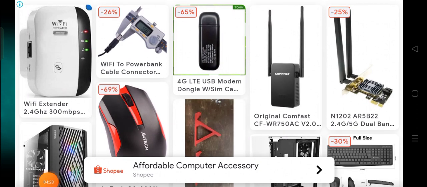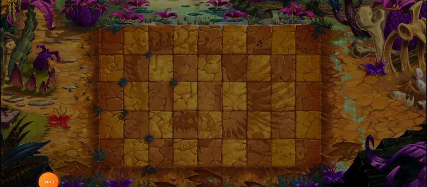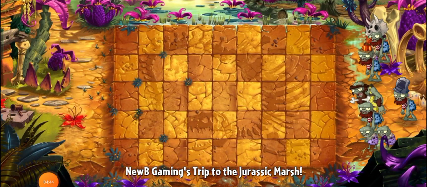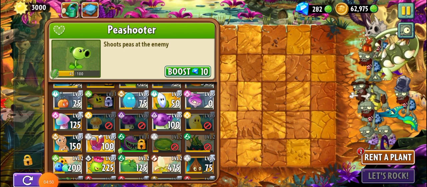Okay, yep, there is ads. I'm just gonna let it, cause yep, love and hate relationship with pop-up ads. I know. Plan your defense and defeat the zombies. Okay, that means we are limited in resources. Oh dear. Okay, no sound producing plant.